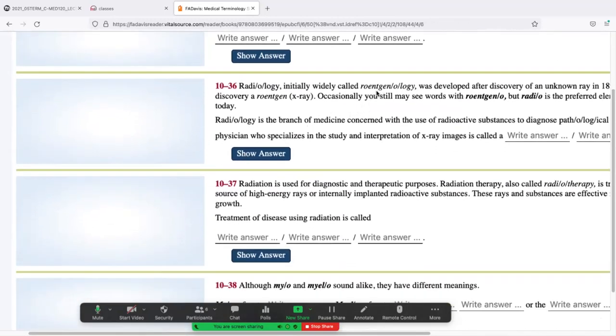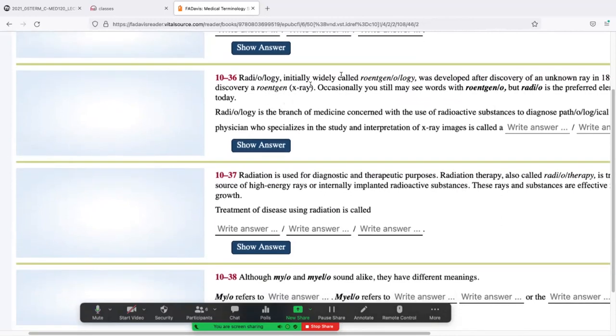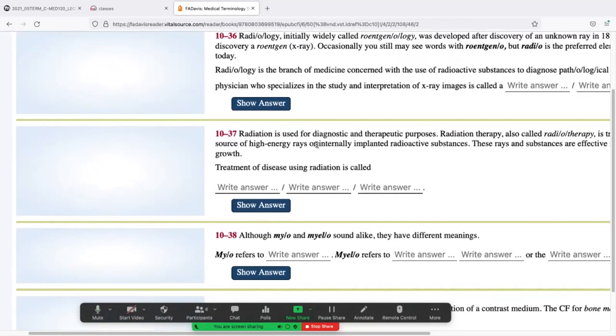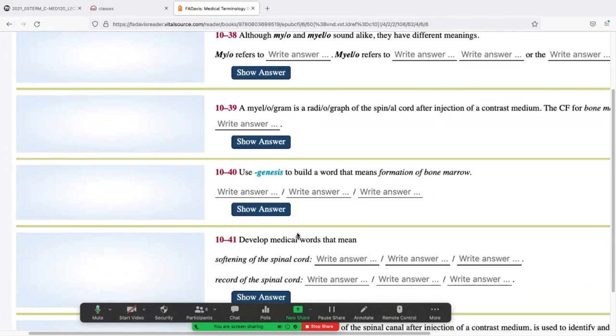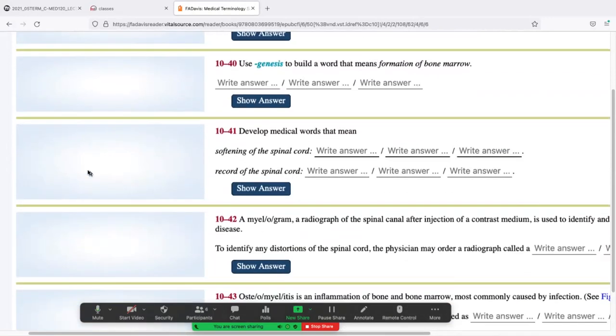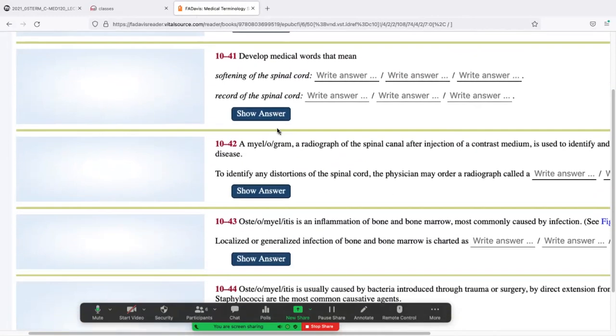Radiology, no one calls it Roentgenology anymore. I don't know where that came from. Roentgens are the measurement of X-ray radiation. Which, by the way, a little side note for those of you who work clinically: don't go down there unless you really, really have to. Do not be in the room unless you really, really have to. And if you are in the room, wear that big, long lead bib that they make you wear, and stand behind the shield, because you get exposed enough. Remember, X-rays killed Marie Curie. Genesis, we already went over.